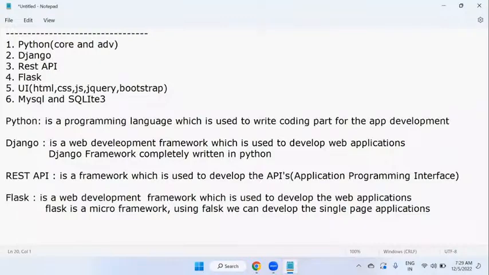That user interface we can prepare with UI technologies. Imagine that no website exists without a user interface, without UI technologies. So I'm talking about UI technologies, and these are the UI technologies I'm going to cover, especially as recommended for Django related topics. I'm going to cover all the UI technologies here.